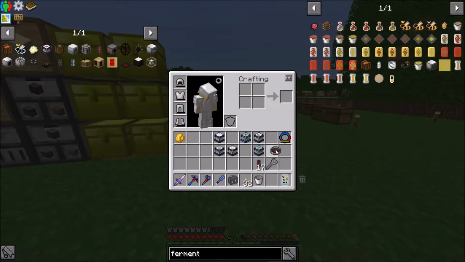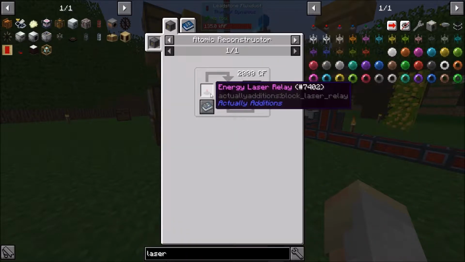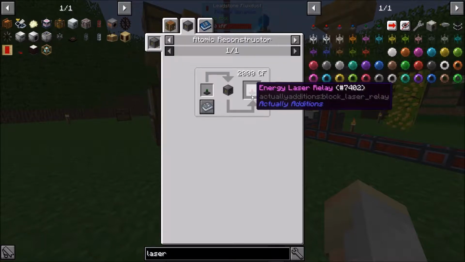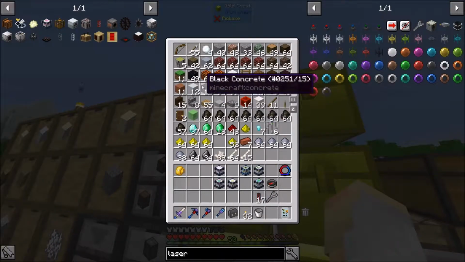Then we're going to need a couple more lasers. How do we make the lasers? They've got to be easy, right? Laser. Energy. Advanced coil. Okay. Oh, okay, so it's just a loop then. Gotcha. That's not it. 1, 2, 3, 4. Takes that. What else does it take? Here we go.